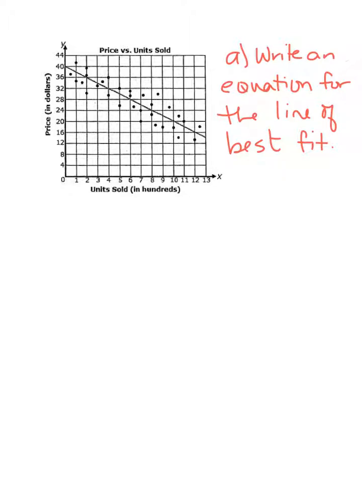Now in our last example for today, we're given the graph, the data points are already plotted, and we already are given the line of best fit. So the first part says, part A, write an equation for the line of best fit. So again, I'm going to use points that are on my line, not necessarily my data points. So I'm going to use points that kind of go through the corner of my box. So I'm going to use that point right here, which looks like (4, 32). And I'm also going to use (10, 20), which is right here. So my other point will be (10, 20).